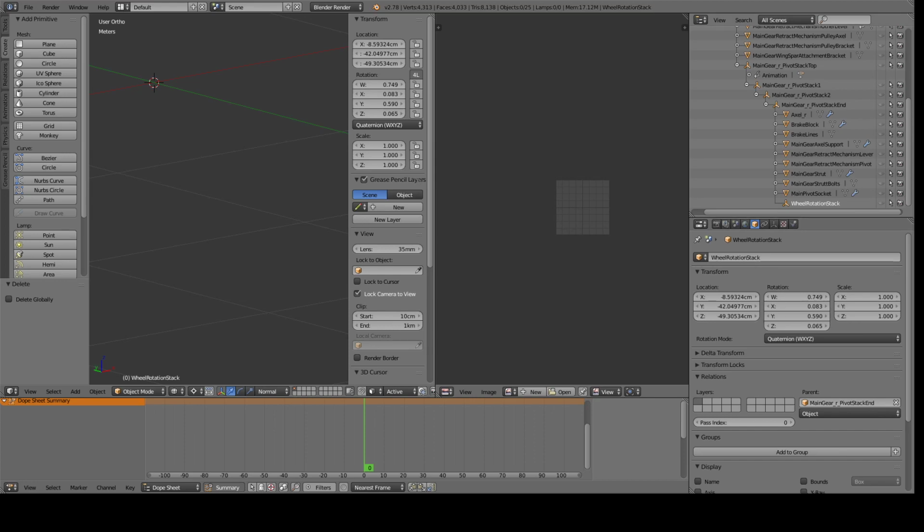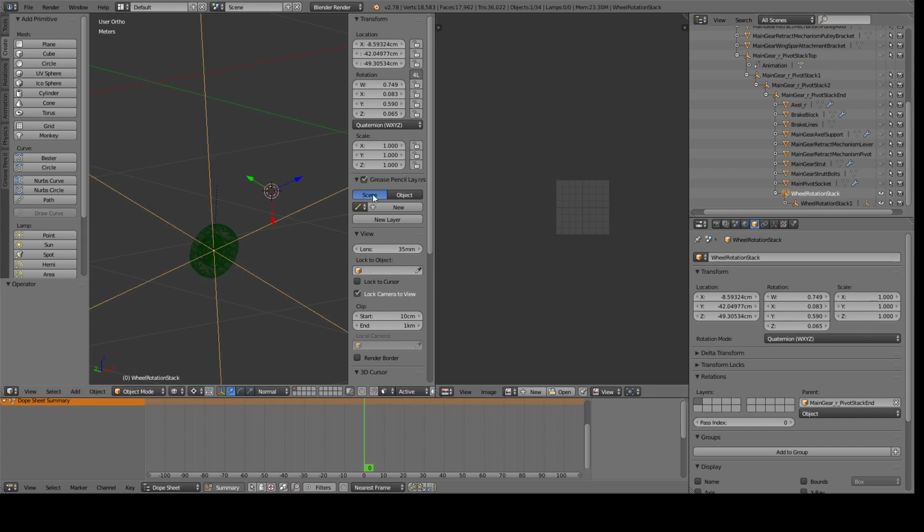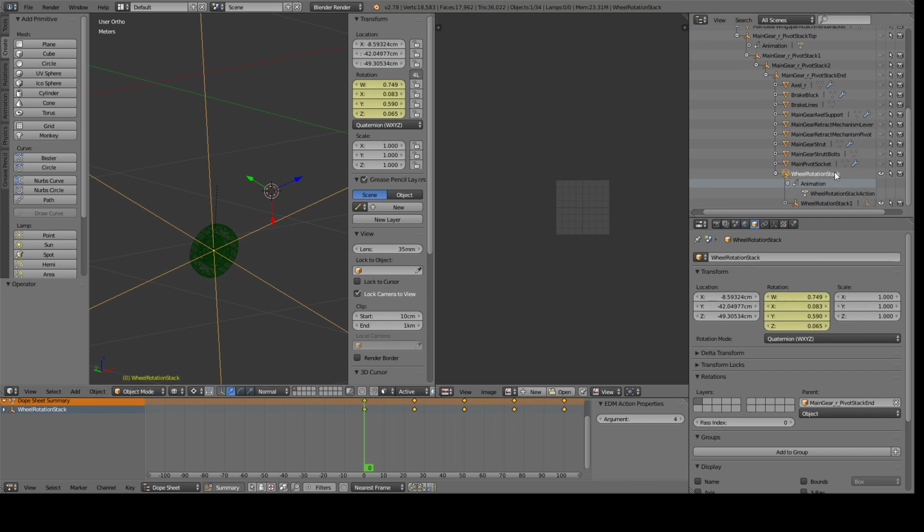So what I did there was, let's just undo it. And the animation. So this is the element that's failing. Everything above this exports, but if I delete everything from here downwards, it exports. If I leave this empty in, it doesn't export. I've checked the quaternions.